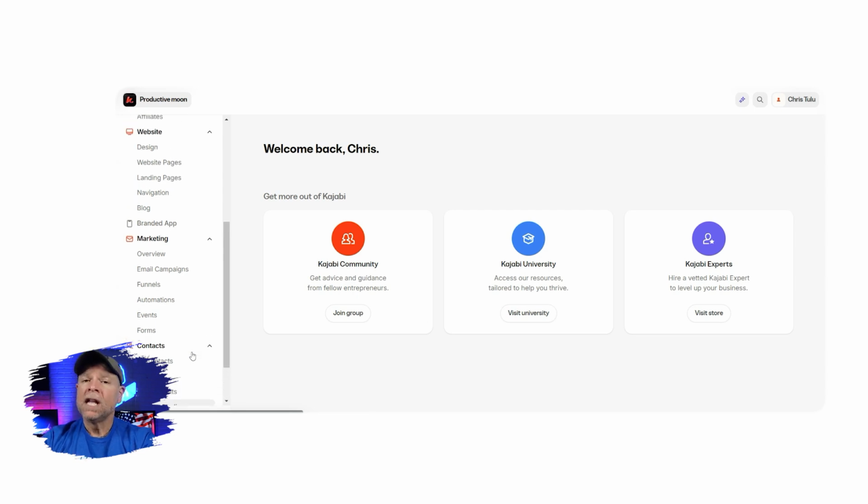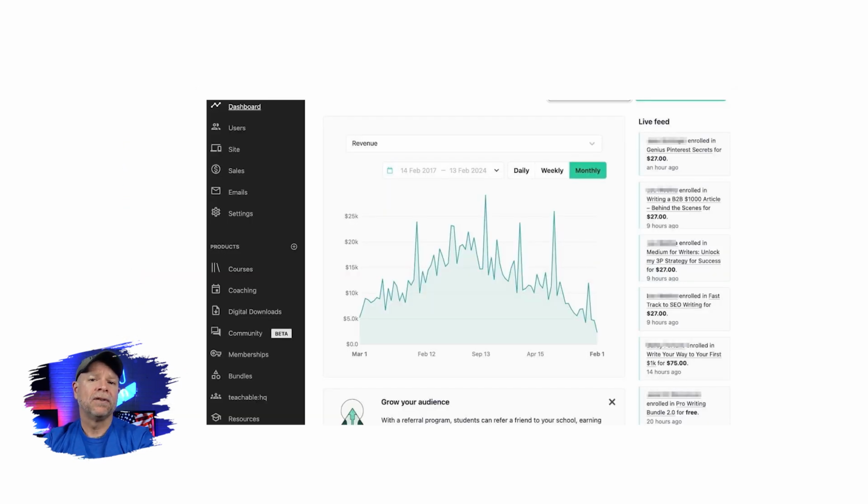This all-in-one approach means that you won't have to rely on extra marketing tools, making your workflow smoother and helping you save money. Teachable offers basic sales and marketing tools, including customizable sales pages and the ability to create coupons and promotions. However, it lacks advanced features like built-in email marketing and comprehensive sales funnels. You might need to use extra tools to match the marketing features that Kajabi already has built in.